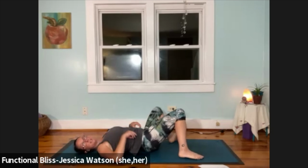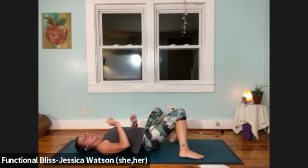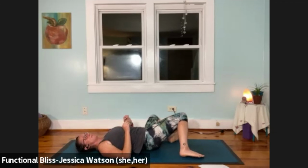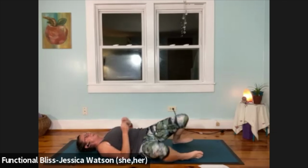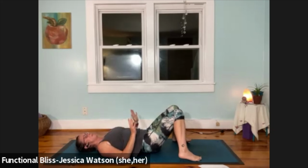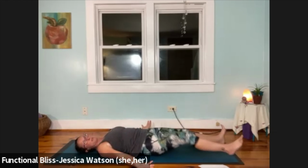So my suggestion for Shavasana, if you have a wall available, is a supported butterfly at the wall. Or even a legs up the wall would be really nice, energetically speaking. But if you're just in the mood for a more traditional shape or you don't have a wall available, maybe take it into constructive rest or just find a shape that feels good to you.